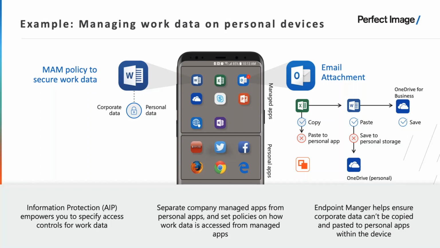Employees are able to use apps like Word, Outlook, Excel, while the IT team is able to protect the data contained within those apps and devices. So the diagram on the right-hand side of the screen, I'll just talk you through that a little bit. If the user receives an email via Outlook and it's got an Excel attachment, when the user opens the attachment and views it in Excel, they can view the information. Now, when they try to copy that information and paste it into a local application, so it might be a notes application, only a block of text stating the company policy restricts this behavior is pasted.